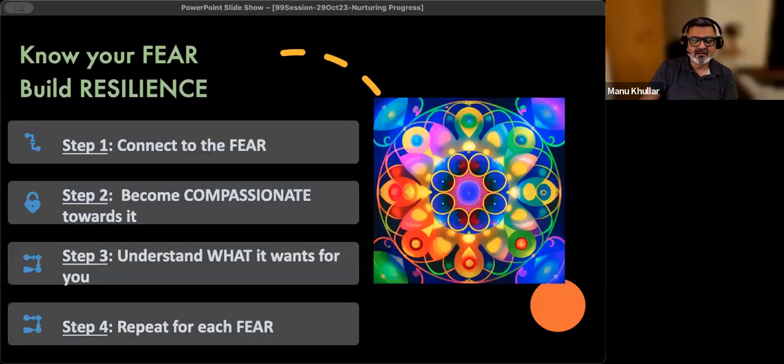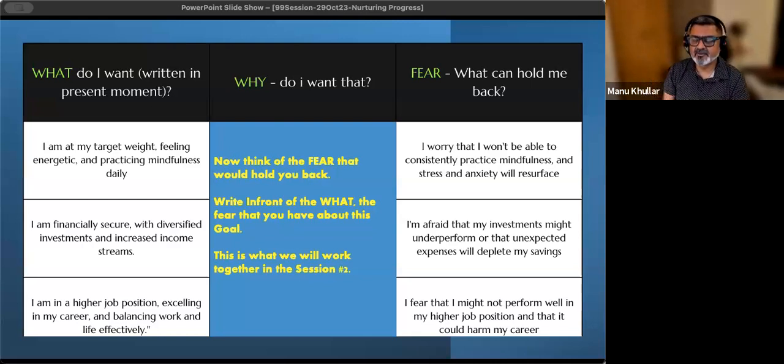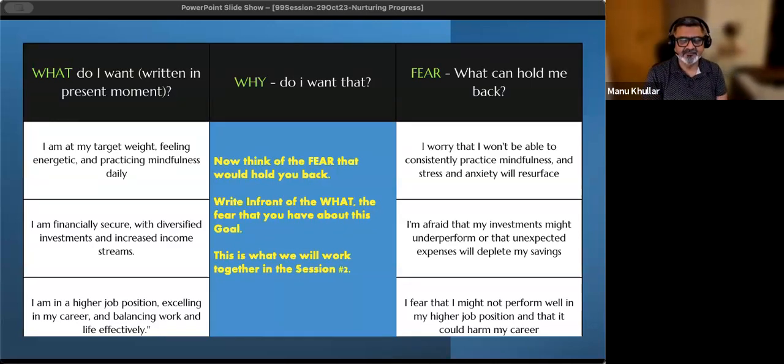Okay, so what we are going to do now is we are going to connect to your fear. So what I want you to do is to go back and look at your list that you have done. If you have done the exercise before, and if you are here today first time, don't worry, just write what you want. Why do I want it? And what am I afraid of? Or what can hold me back? And write two or three of them if you can.